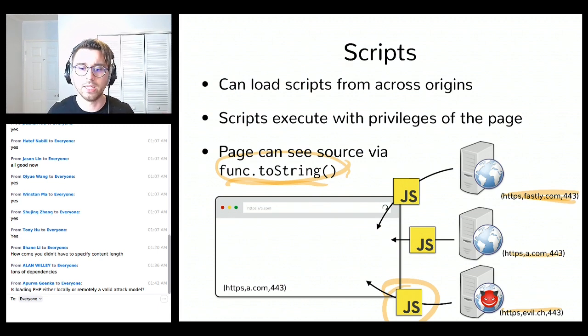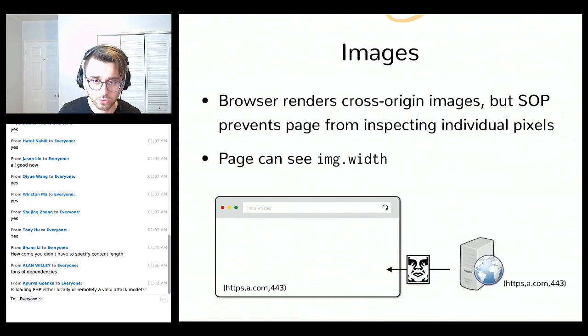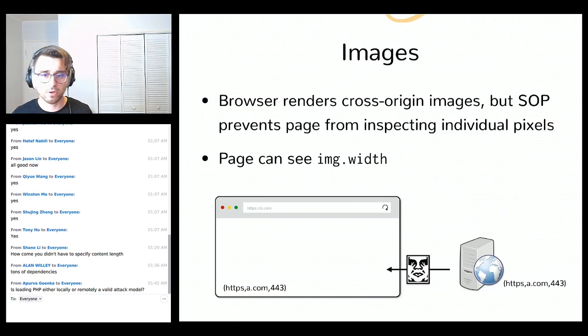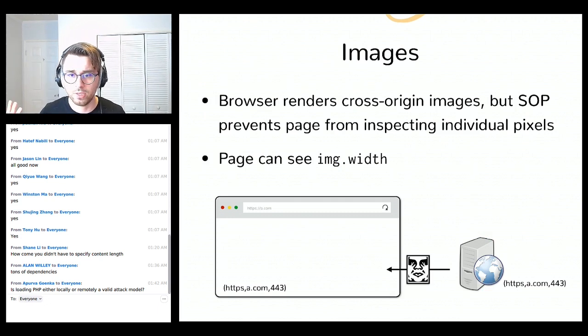We can't completely disallow you from inspecting cross-origin content if it's loaded as a script. And the thing to be aware of is sometimes an attacker might try to load not JavaScript but something else as JavaScript, and how that thing executes, they might be able to infer what the content of that thing is.